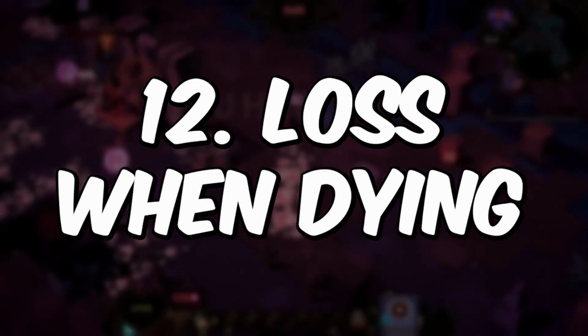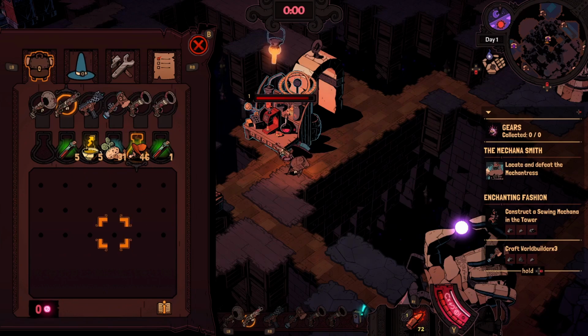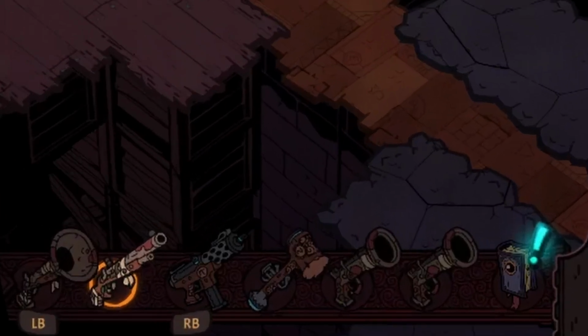Tip number 12 is about the difference of the stuff you lose upon dying. When dying you lose all the items you had in your bag. However, you do not lose the items you had on your quick bar. Weapons you had in the bag, however, you do lose.